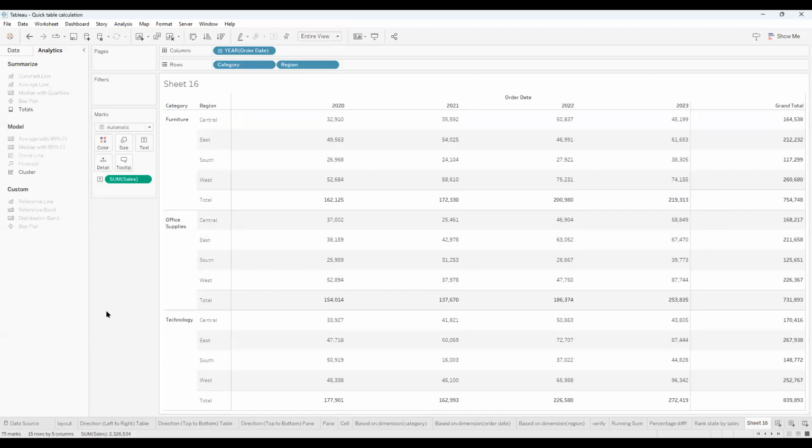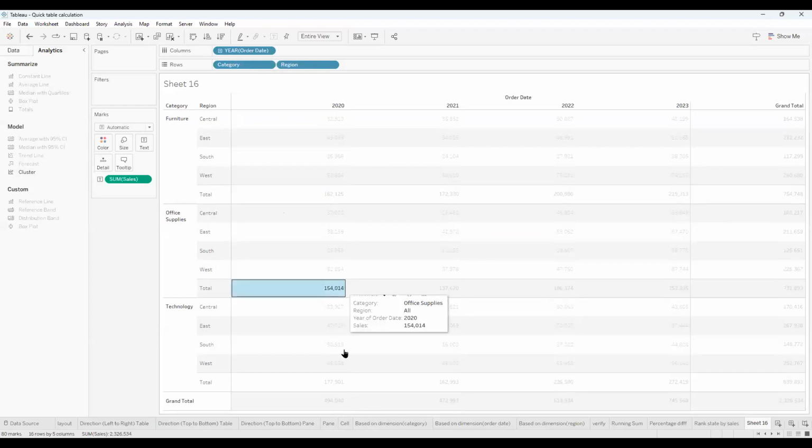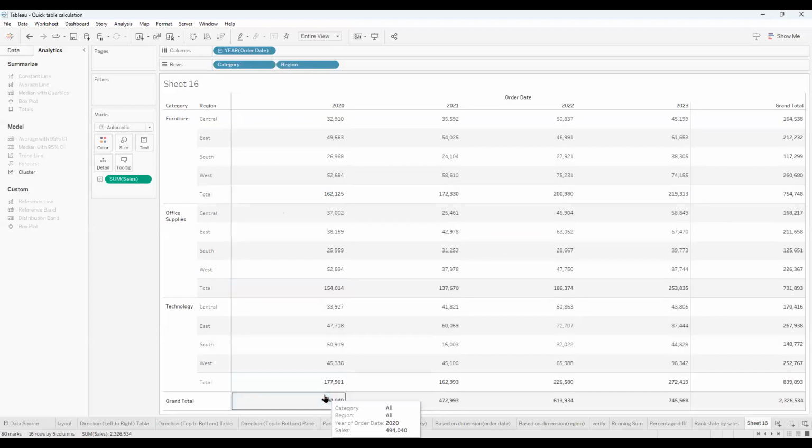So now I want to see the grand total, that is the overall total of everything in my table. I can just drag it here and put this one here. So you can see the grand total. That is the summation of everything here, from year to year, this one and this one, this one and this one, to this place. It will give me this. That is the sum of this, plus this, plus this, will give me this. Sum of this, plus this, plus this, plus this, will give me this. That's just how to build a simple text table in Tableau.